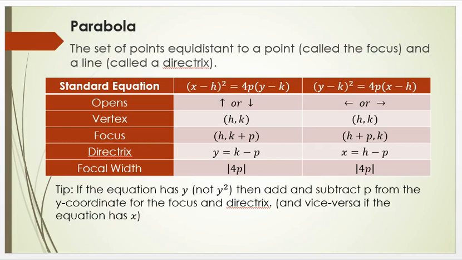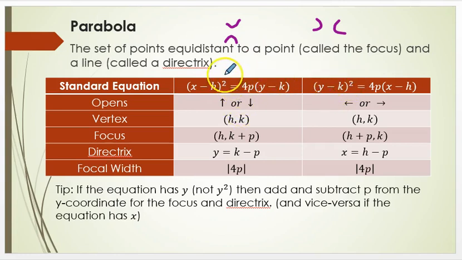Now, getting into the formulas you actually see here, I do need to point out the importance of there being two different columns. So sometimes you'll be using the information in the left column, sometimes you'll be using the information on the right, and that will be mostly determined by whether you see either an x squared or a y squared in the formula. So the first thing you should be checking is, will this parabola have an x squared or a y squared? Or even if you're doing it graphically, you'll be paying attention to, is the opening going up or down? So is it a parabola that looks like this or this, compared to a parabola that's going left or right, in which case graphically you would be using the formulas on the right-hand side here. So start off by identifying x squared or y squared in your formula.